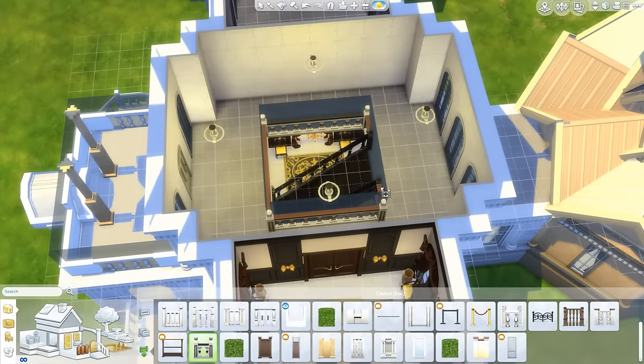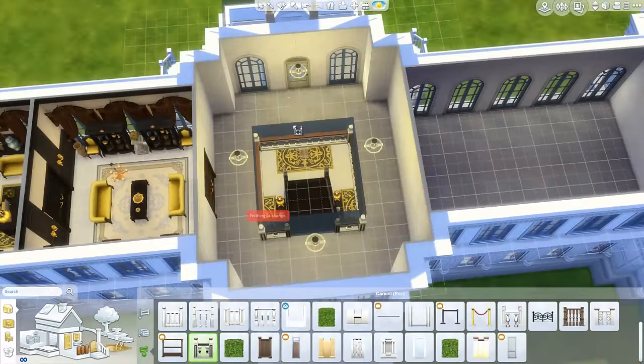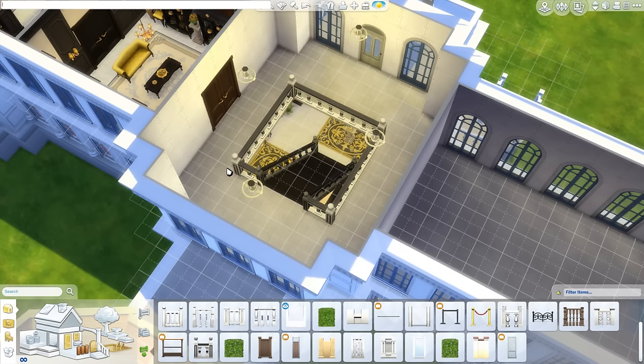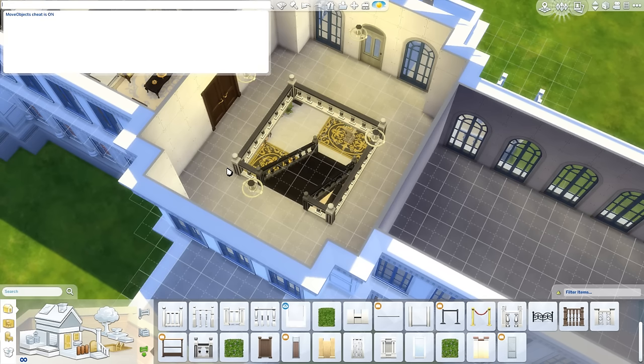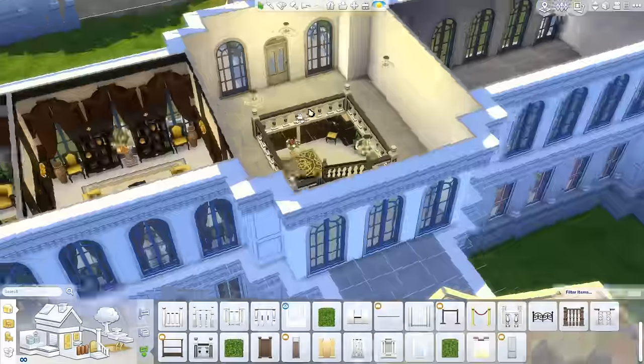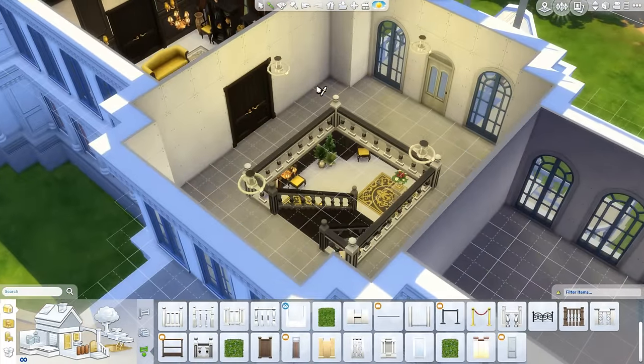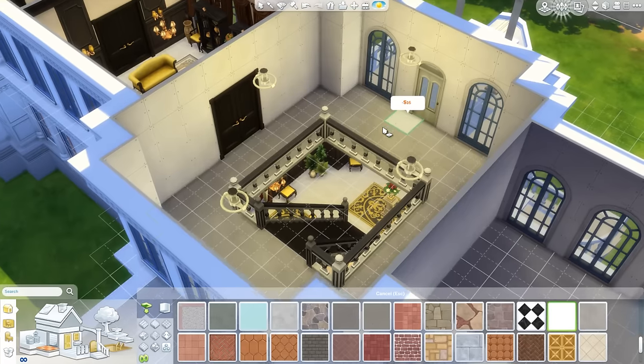And let's replace, oopsie, no. There we go. Let's replace these fences with the same colors that we have downstairs. Kind of make it a little bit more uniform. I don't know why this is brown. I honestly don't know. Let's make it the darker color instead. So plop it there.